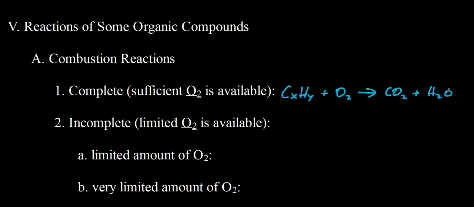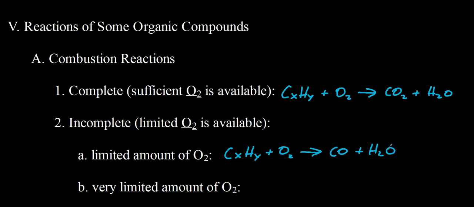Incomplete combustion involves a situation where you have a limited amount of oxygen, not enough oxygen to completely oxidize the carbon to carbon dioxide. A couple different situations. We have just a limited amount of oxygen, enough definitely to support combustion, but once again, not enough to turn that carbon into carbon dioxide, but rather into carbon monoxide.